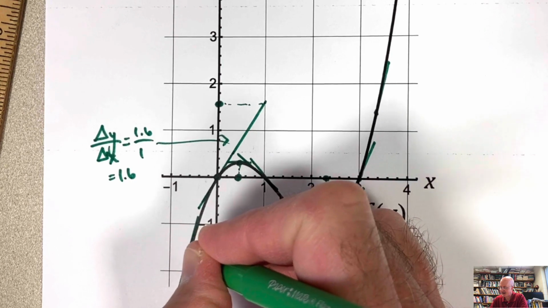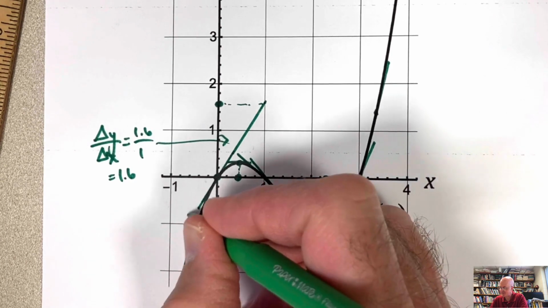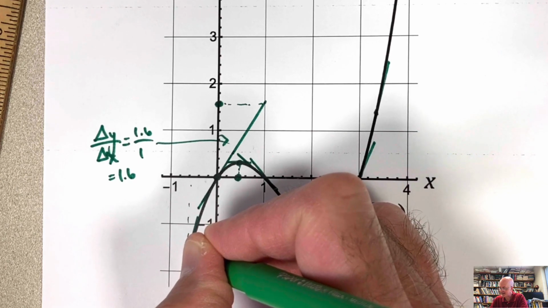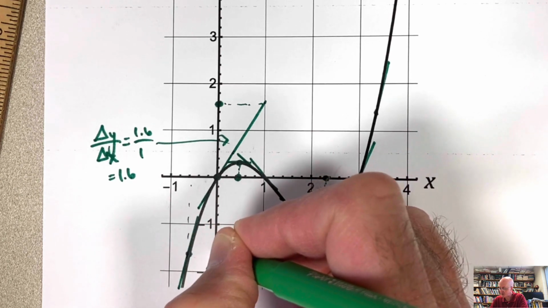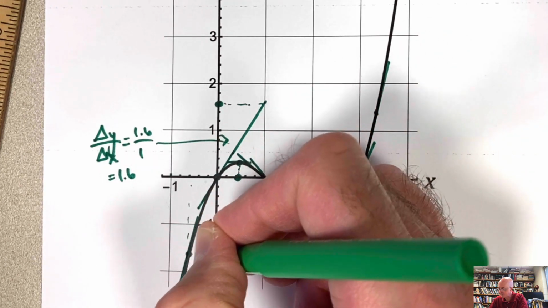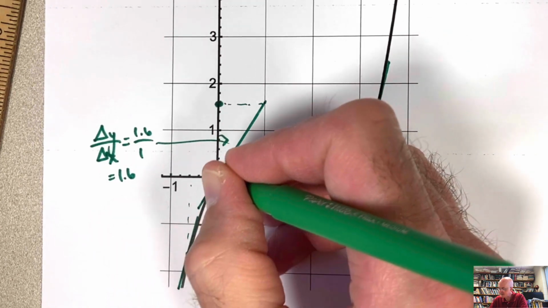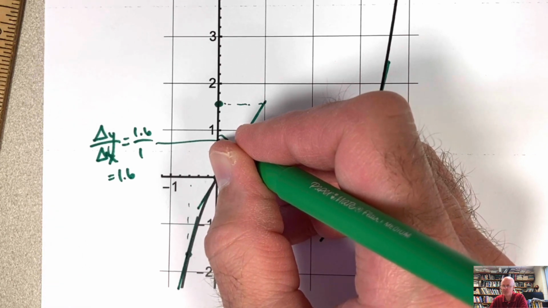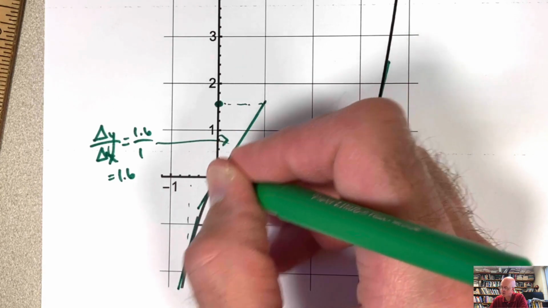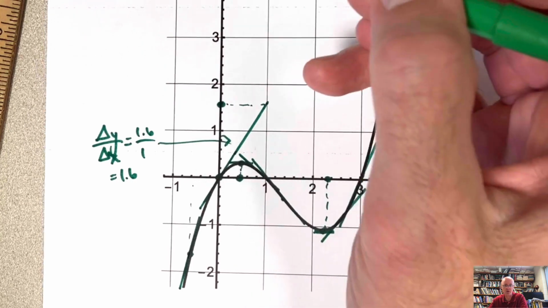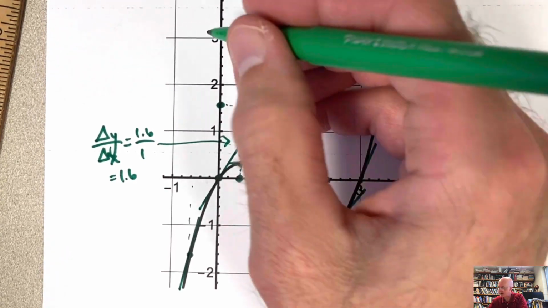For this one here, when x is close to negative 0.6 or so, what is the slope of that? As x increases by 0.6 or so, how much does this increase by? Oh, maybe about from negative 1.6 to about 0.8 or so. That would be an increase of about 2.4. 2.4 divided by 0.6, that would be close to 4. So right about there, the value of the derivative is going to be close to 4. I'll go ahead and just plot it at 4, just assuming that's right. It may not be.